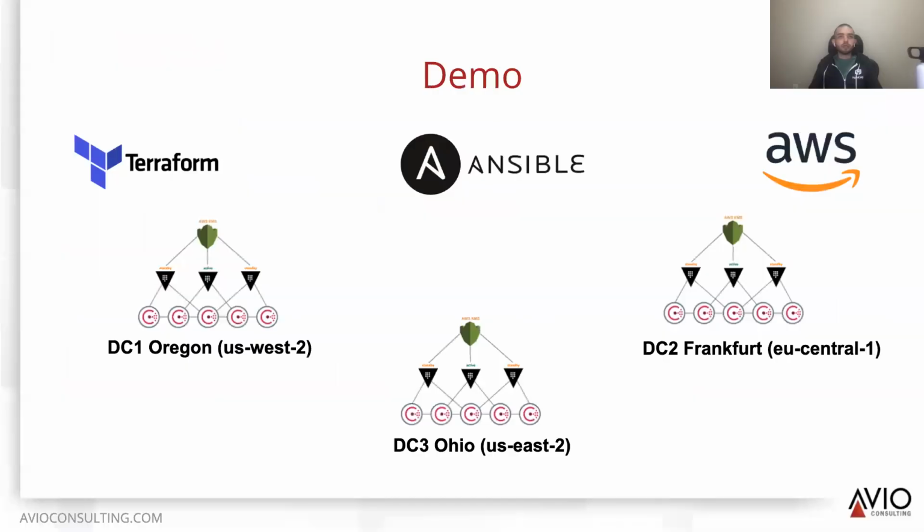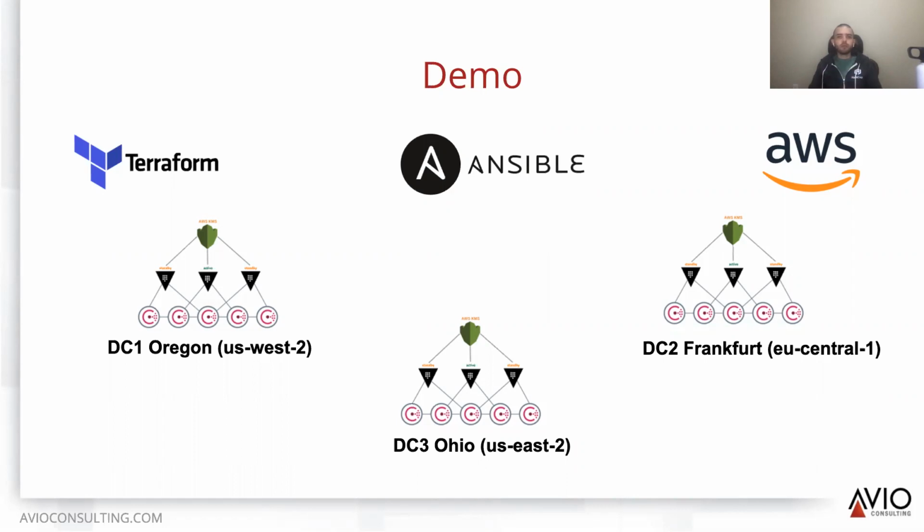Okay, all right. Demo time. I'll be showing you a highly available multi-data center architecture. It's going to be distributed across 3 different geographical regions: Oregon, Ohio, and Frankfurt. The infrastructure as code was fully developed and deployed using Terraform, and the configuration management solution, which I used to tie all of the cluster setup together, I handled using Ansible.